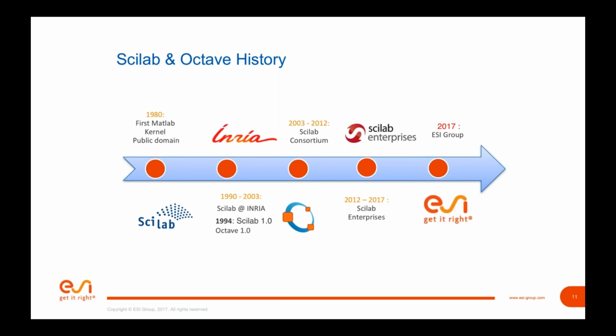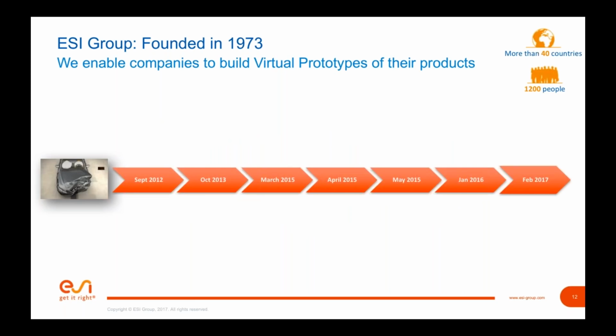I guess I can tell you also a few words about ESI because today you are at ESI, and I want to introduce the reason why we are here. ESI was founded in 1973, focusing in the first place on simulation and virtual prototyping. One of the first subjects addressed was automotive crash simulation, and from that they went into a lot of different domains of simulation and analysis.